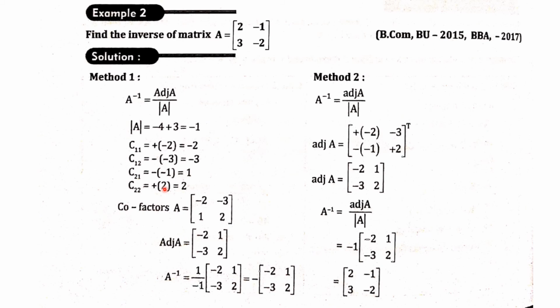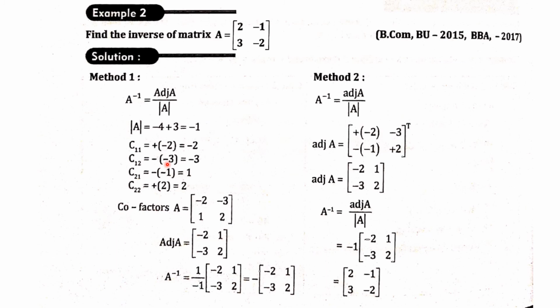If you are selecting a number 2, that is first row first column, the adjacent row and adjacent column will get cancelled. So the remaining number is minus 2. So that is how you will find out the minor. So in example 1, you can remember that. So plus into minus will become minus 2. So already you know what is the symbol.